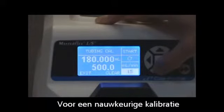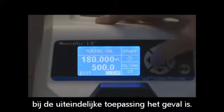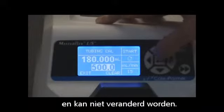It is best to calibrate your tubing at the flow rate that you will be using in your application. This will ensure optimum accuracy when pumping. The calibration volume is fixed and cannot be changed.